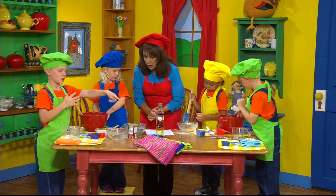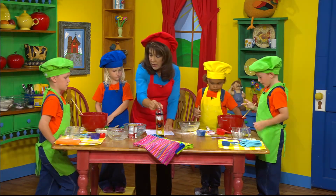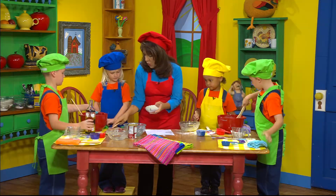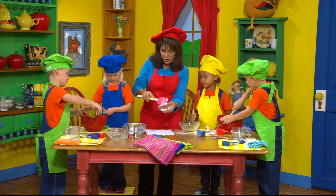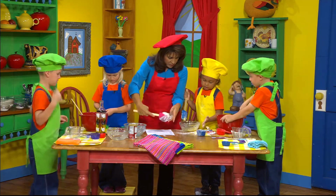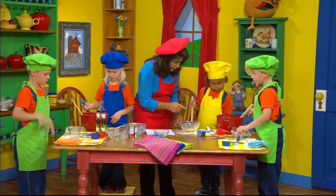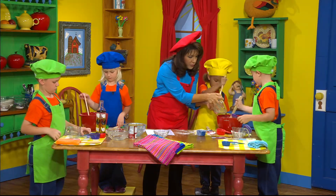Miss Cinda, is that next? Let me look. Oh, yes. You need one tablespoon of this. Maybe you could let Rachel hold it. Very good. Let's let Rachel hold it, and then you can put it in, Ben. Can you help me hold it? Sure. Stir it up really good. Okay, there you go.